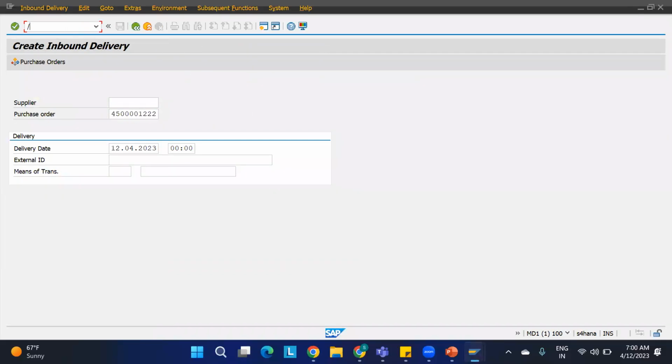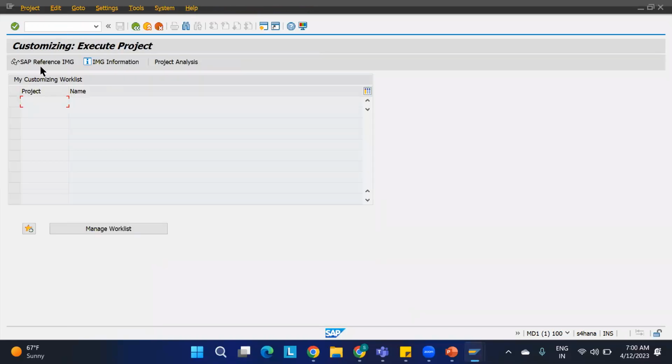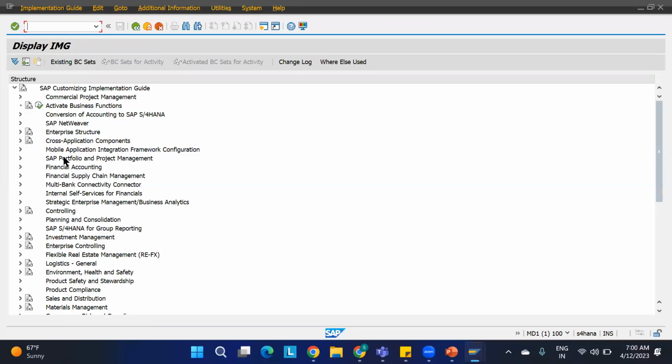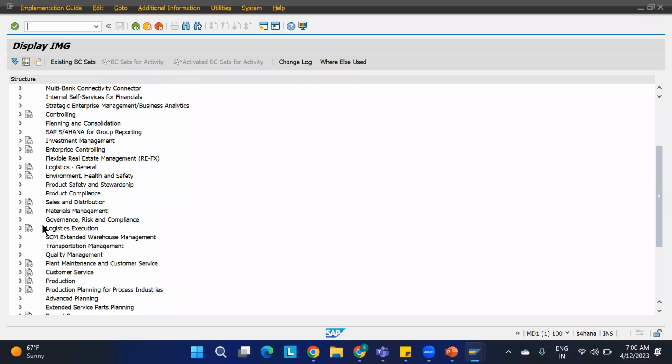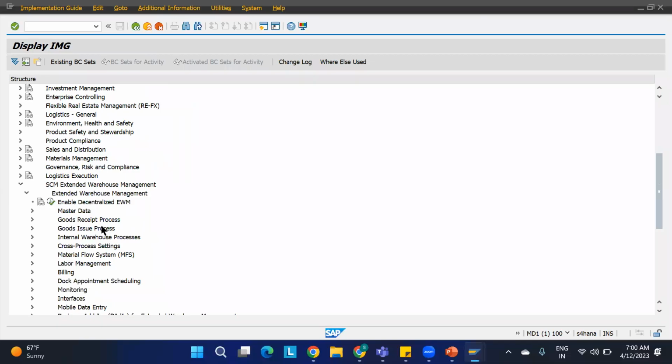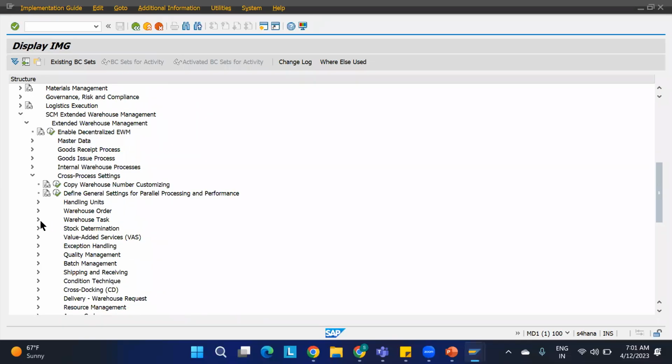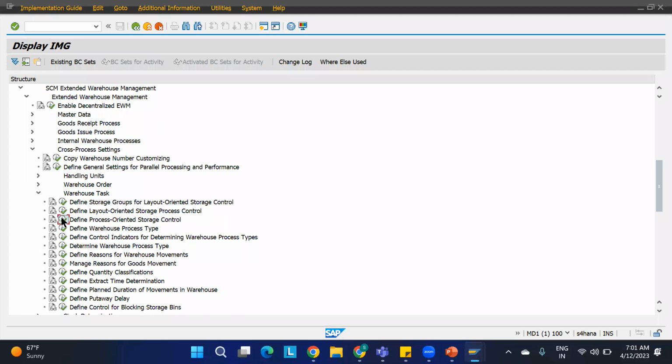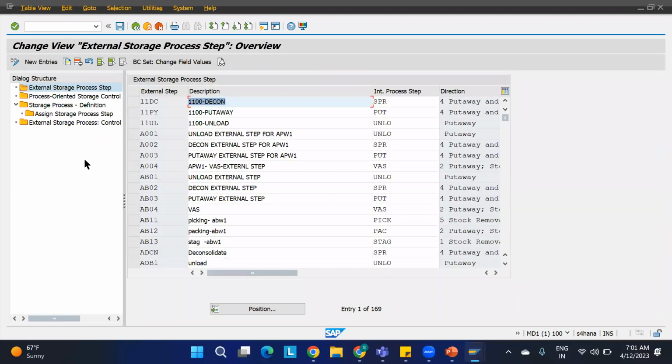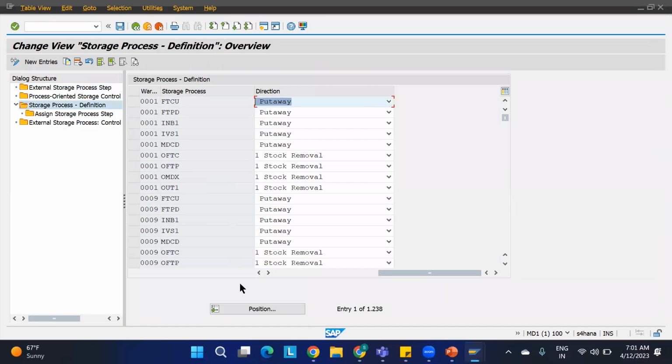/n spro img, SCM, extended warehouse management. Where is that? Cross process settings, warehouse task. Okay, POSC. Under that, I have to go to the storage process.